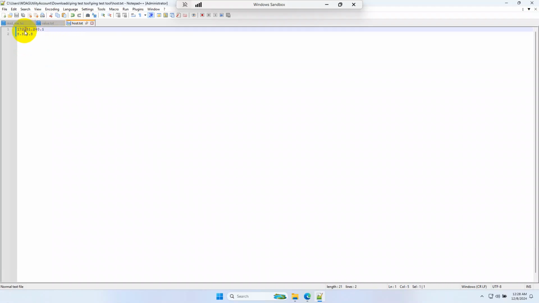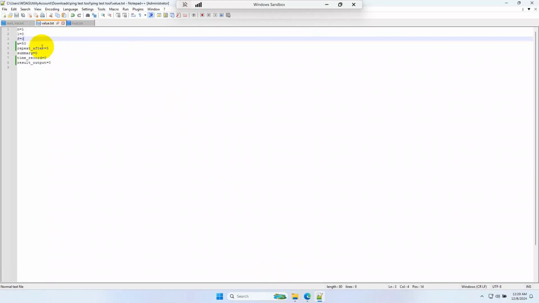In the host file, I can define any host, or you can define a ping to Google DNS or any sort of DNS or any host that you prefer to ping. Make sure there is no empty line or line without any value, because otherwise the program will be degraded and it will be very slow. Alright, so let's start.